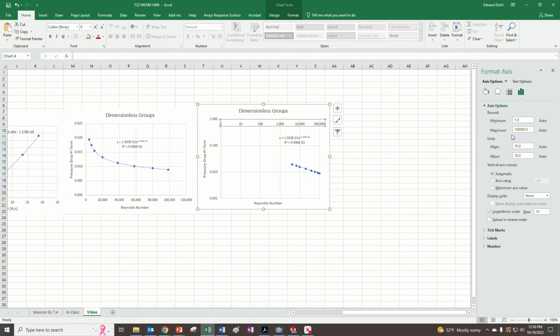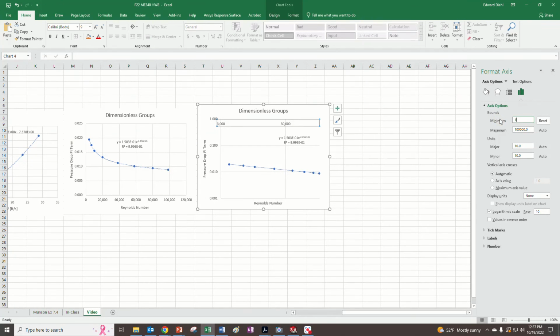To be able to see this better, we want to change the range, maybe make it 0.1. Oh, wait, I'm doing it the wrong way. Oh, no, I'm sorry. That's the Reynolds number. Let's see. We want to go to 1,000 as the minimum. There you go. We stretch it out, and because Excel has limitations, I haven't figured out a way, at least, to get the numbers to show up right in here. You could go 3,000 if you wanted to. So, but now it goes to 3,000 to 30,000.